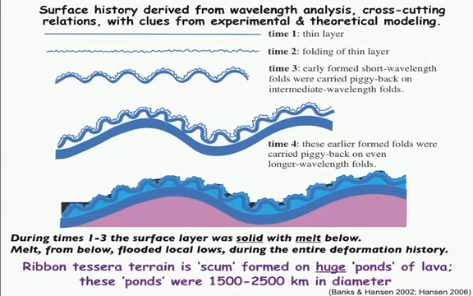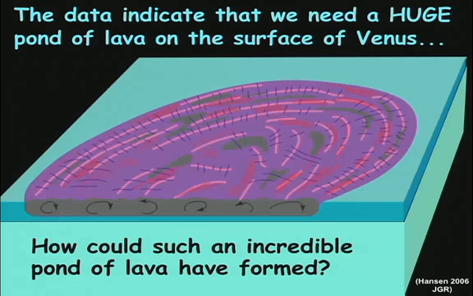We start to fold that layer, and then that layer, as it's thickened, is folded on longer intermediate wavelength folds, carrying this earlier formed surface piggyback, and then those are carried piggyback on yet longer wavelength folds. And during this entire time, lava is leaking into shallow troughs all through the structure, all through the history of this development. So what we need to form this fabric is a huge lava pond. It is the crystallized scum of a huge lava pond that we're progressively crystallizing, forming those earlier structures and leaking lava up to the surface.